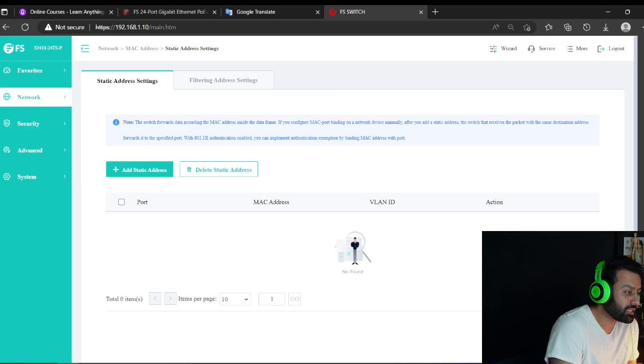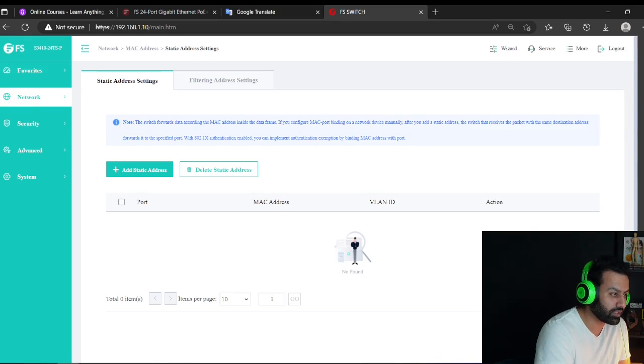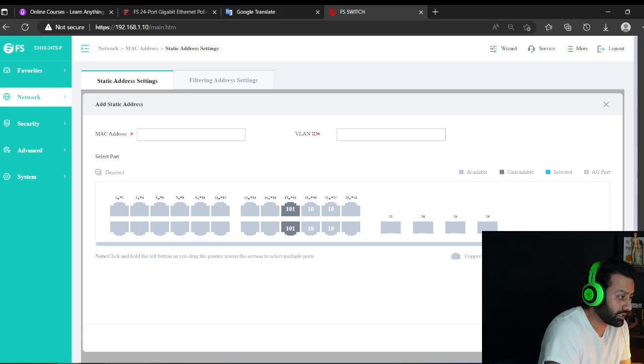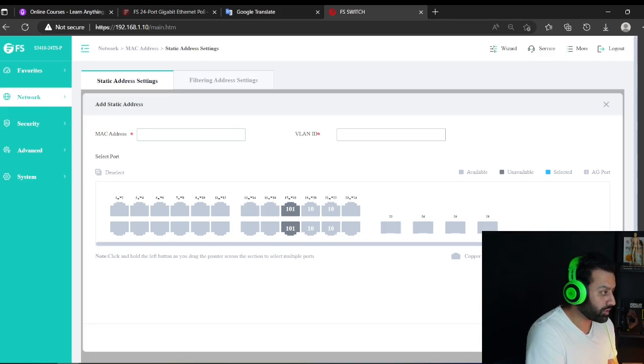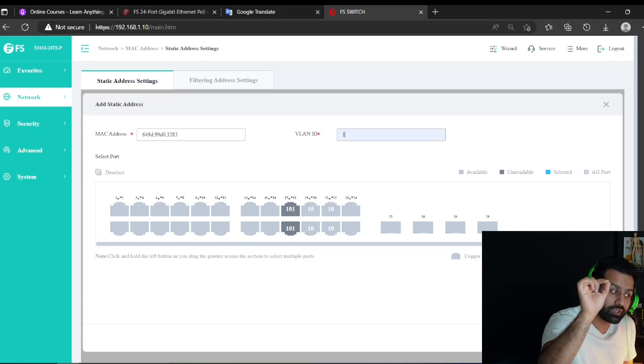So with a static MAC address, the main purpose is just to reserve the MAC address for a specific VLAN, or for a specific port. Let's say this is my access point MAC address, and this access point should belong to VLAN 1, and then I say that it should only belong to port number 5.